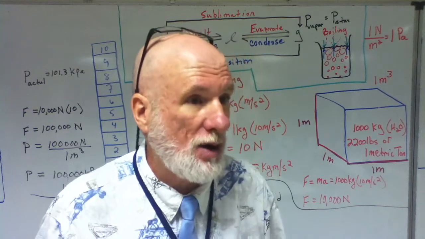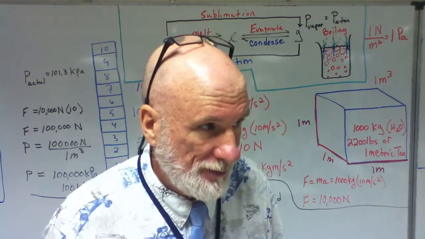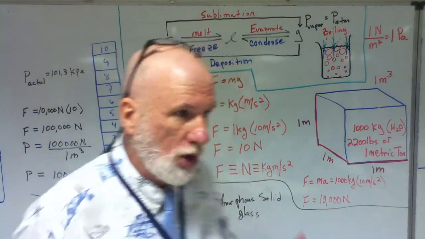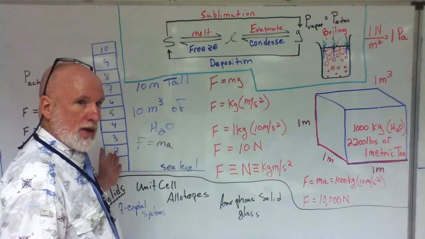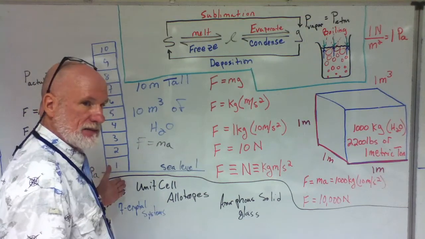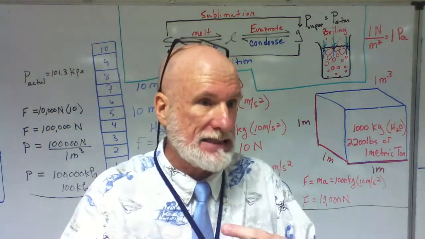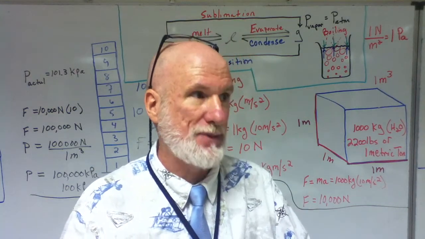Do you see where 101.3 comes from? Yes. It comes from newtons per square meter. We're looking at air in terms of water. The column of air in water would be like this. Tomorrow, or the next day, or the next class, I'm going to do it in terms of the density of air, which I happen to know.